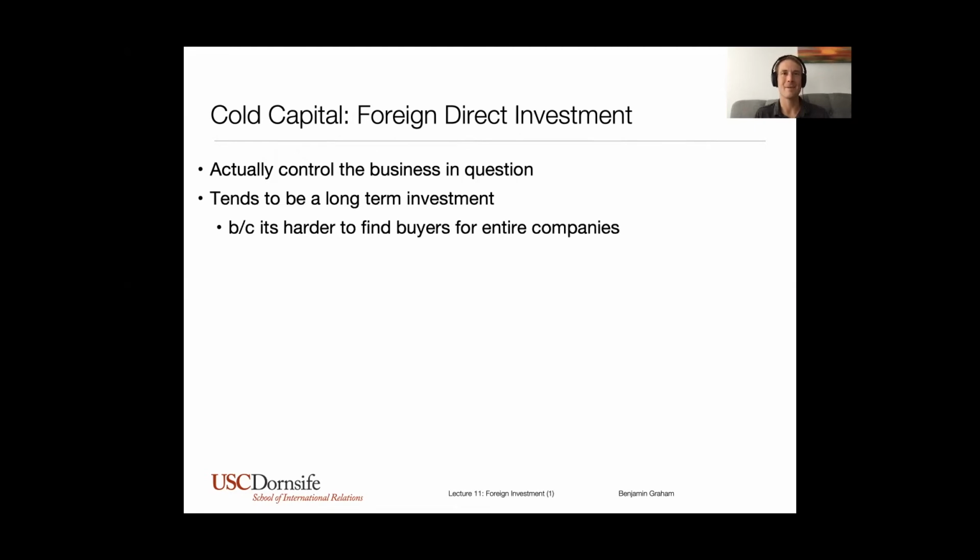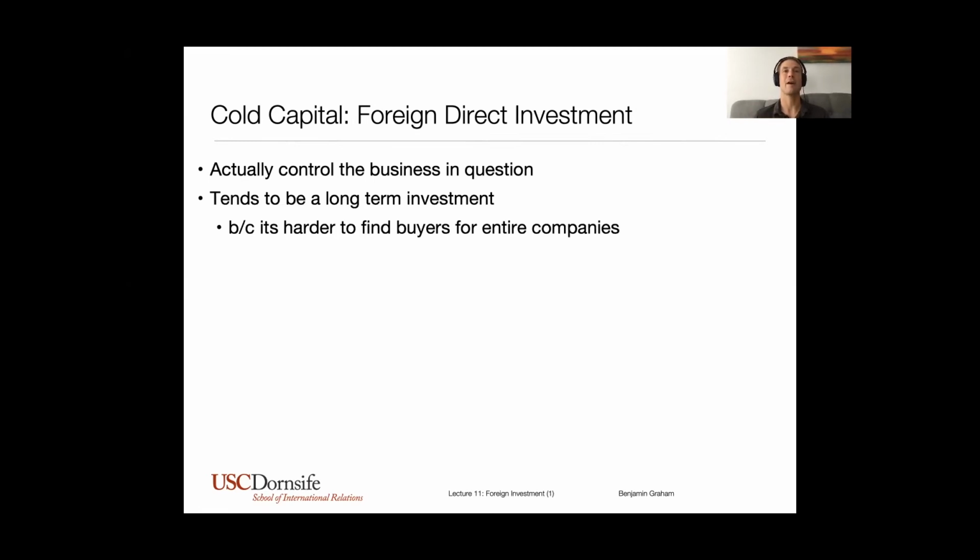I don't have any say in who the next board member is. Like I have no control of what's going on. But it's also very easy for me to find somebody to buy my Apple stock. There's lots of other investors who can afford to buy that stake, right? And so it's a very liquid market.